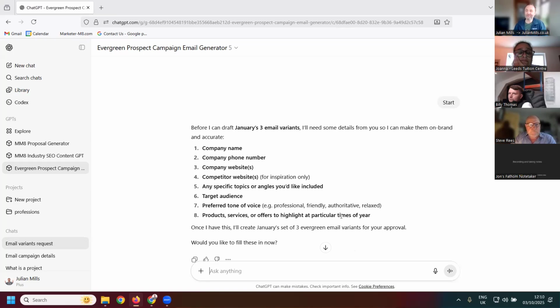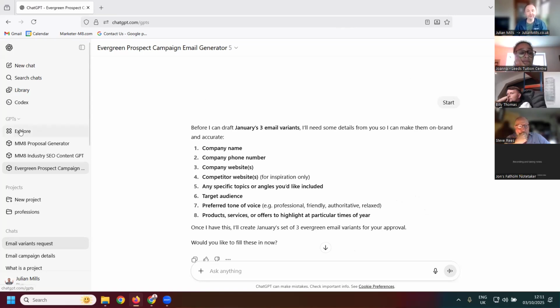So if there's no more questions, that's the next bit I'm going to move to. How to set them up. Anyone else have any questions before we proceed? Nothing? Okay. So as Steve was reaching there, how do you actually set these up? There might be other ways that other people might know of, so please let me know if you know of any other secrets. Obviously you need the £20 a month version to do this.